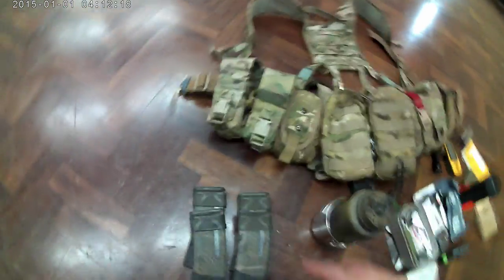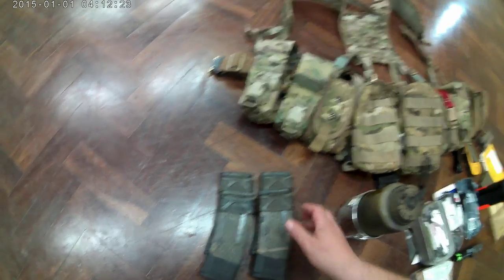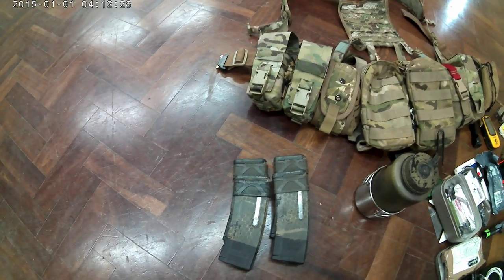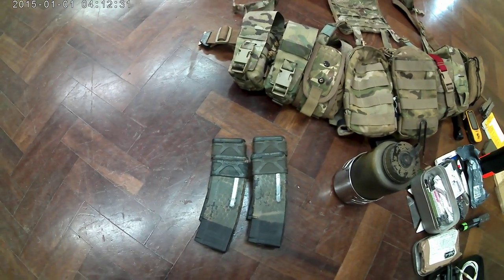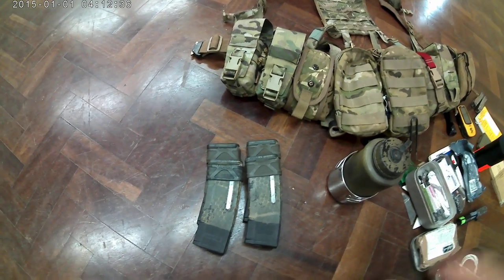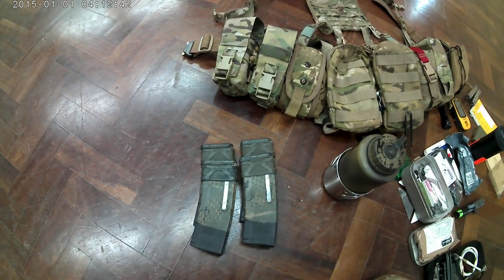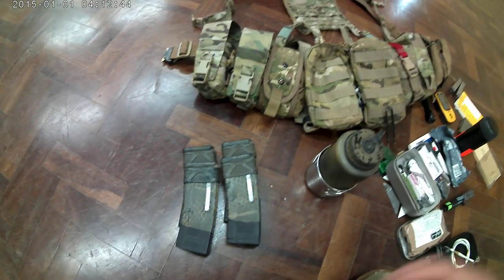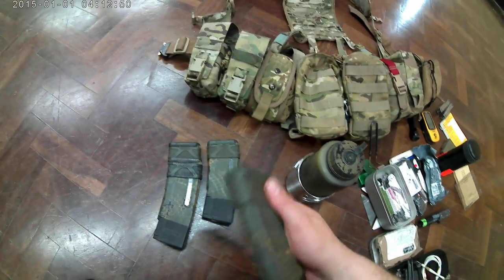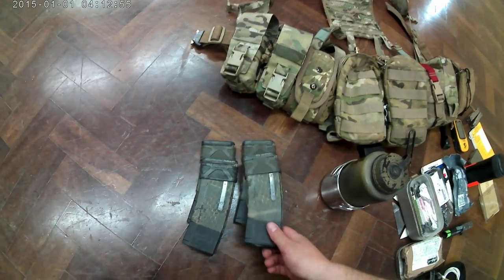The first pair of pouches — in my ammo pouches I carry four magazines. The reason why I carry four magazines and not six is because I'm not that kinetic anymore. My job has moved back a little bit from the front line, still kind of up there, but I don't have the need to carry all the ammunition — so four mags. What I've done is I've had the old mag pulls and cut the tops off them just for a better grip.